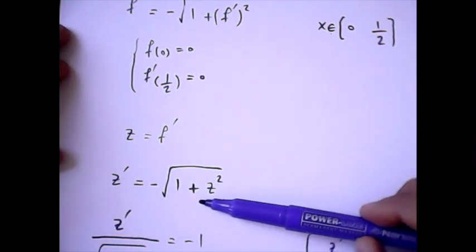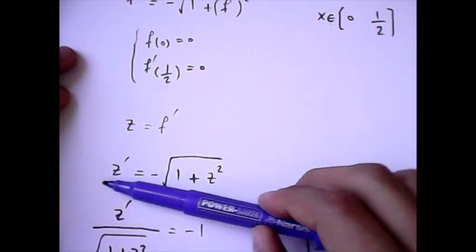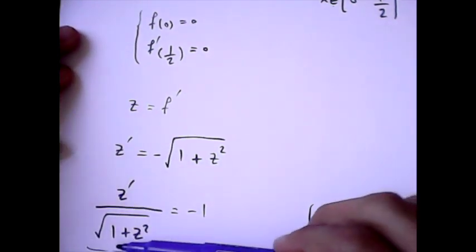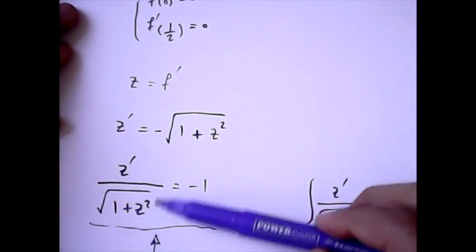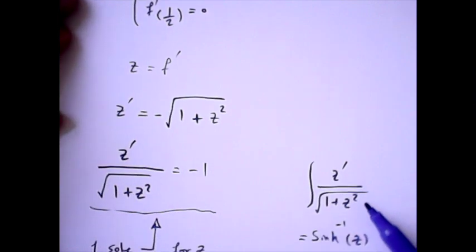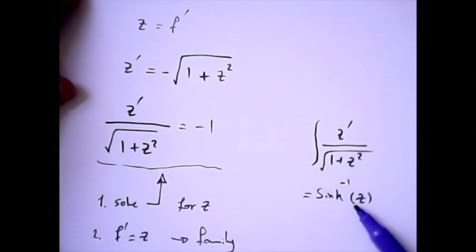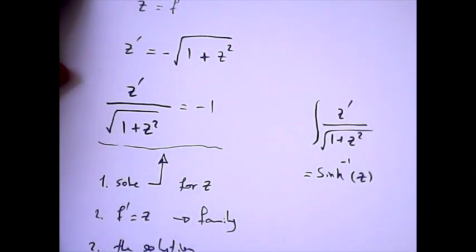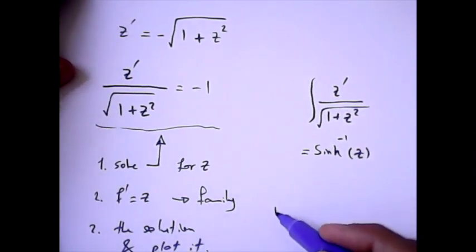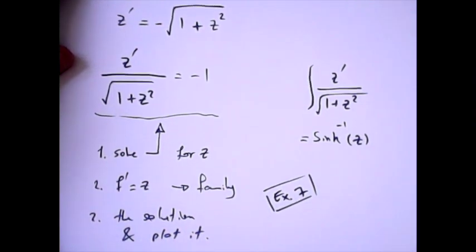We just took this square root to the denominator on the left hand side so that we have a familiar term. This familiar term is one that, I told you guys, if you take the integral of it, you will end up with the inverse of sine hyperbolic. And that was it. The rest of it is up to you to do. And that was exercise number 7. Okay, have fun with it.